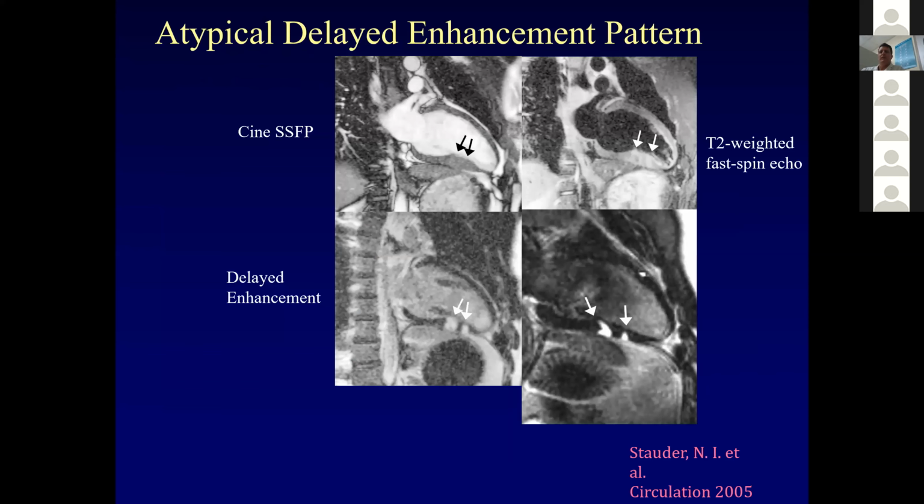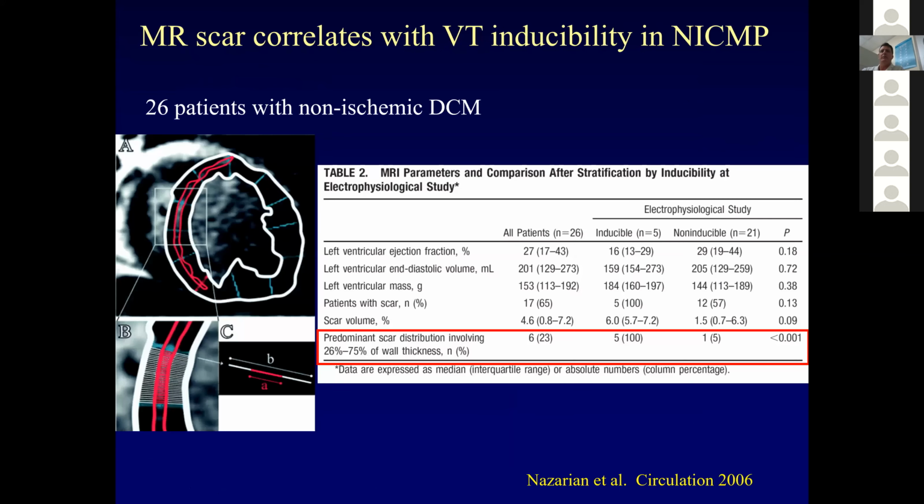In this instance, this was a sarcoid type of patient where you see this scarring that can be mid-myocardial and certainly not visible to an endocardial mapping approach. And it tends to be patchy. And MR certainly can correlate with VT inducibility in non-ischemic cardiomyopathies. This is now old data from Salman Nazarian, who's an incredibly talented investigator now at Penn, looking at MR and inducibility, and basically, with scar distribution involving just the mid-myocardium, you have a higher incidence of inducibility at the time of VT study.